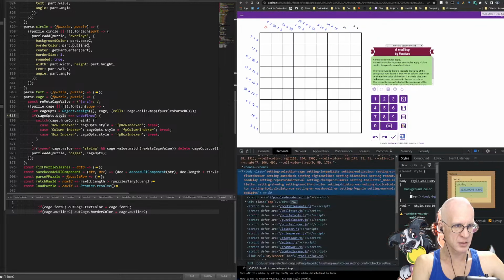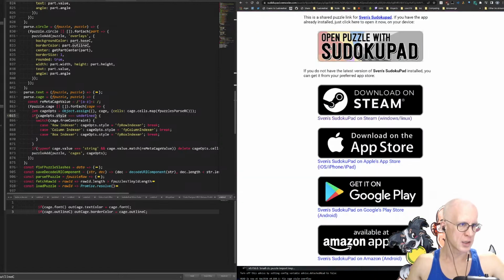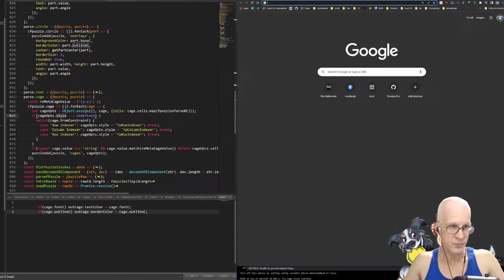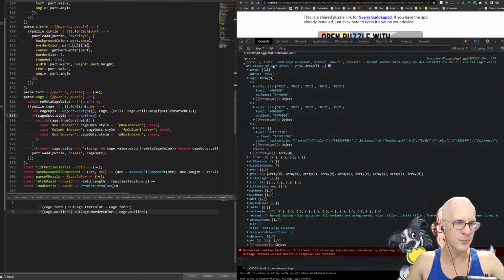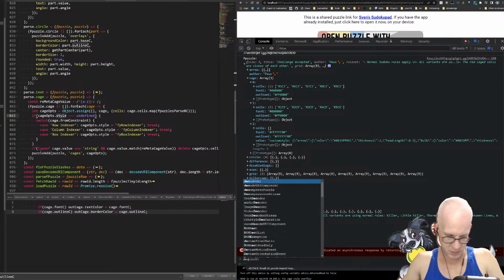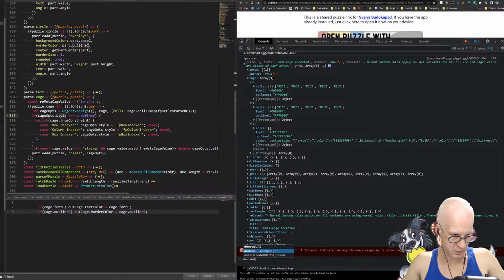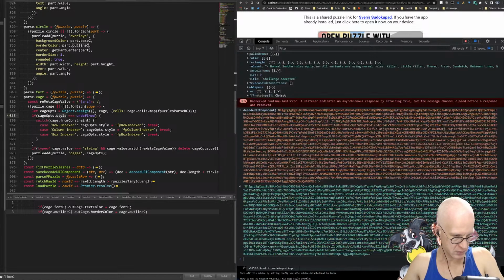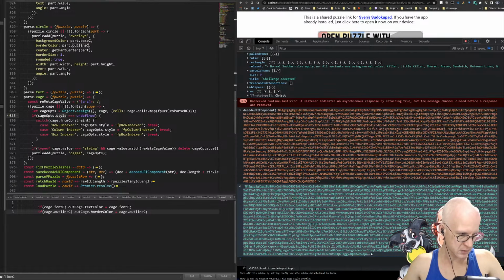So this puzzle that we're looking at here... no, not what I wanted. Although I can use this. Decode URI component. Decode this, and then we'll inject this into an fpuzzles instance.